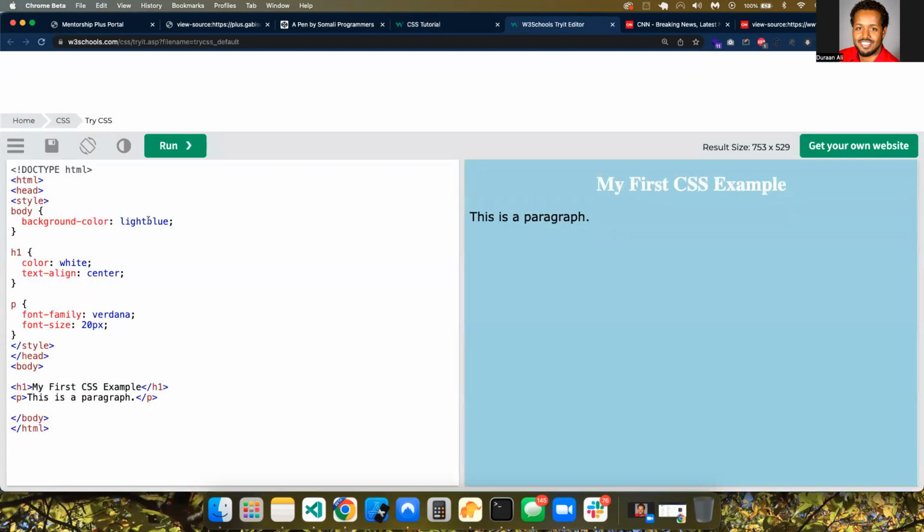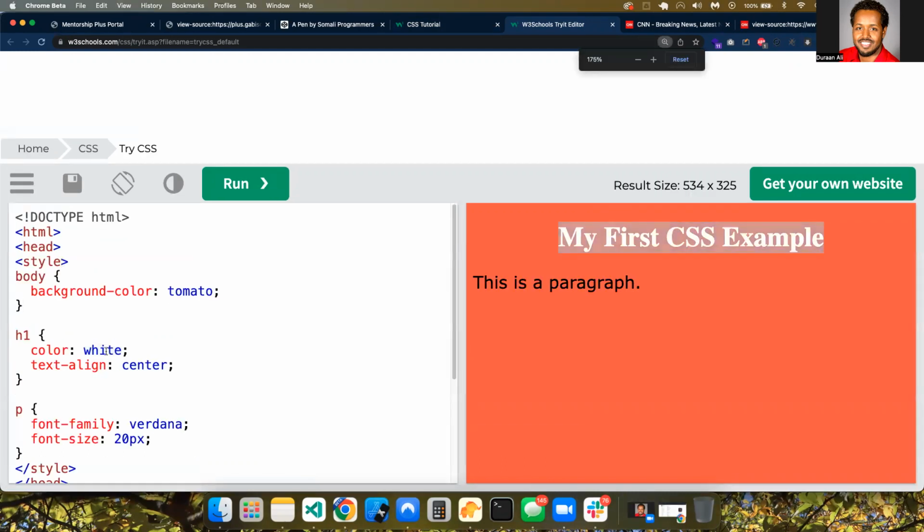So if we actually try this example, you see that the background color is that. You could make it tomato, I think. That's kind of like a red. Yeah, nice red. You could change the colors of the header. So this is white now. You can see here it says white. You could change it to whatever you want. Let's say something like orange. I don't think it's gonna look good, but yeah.